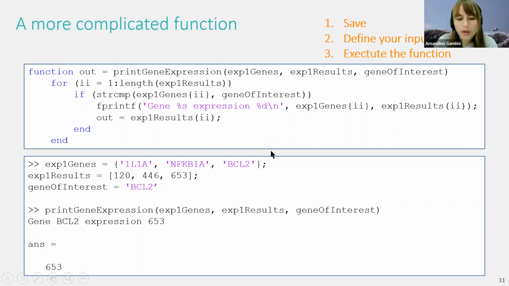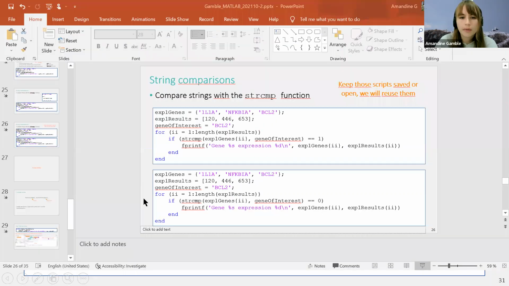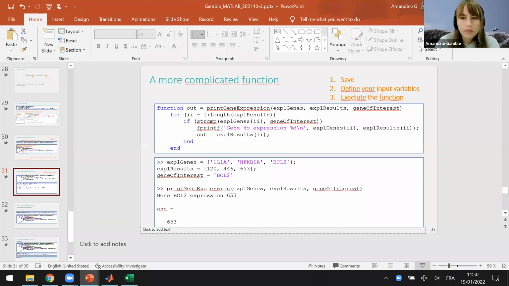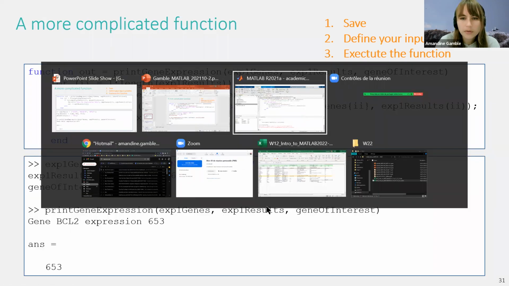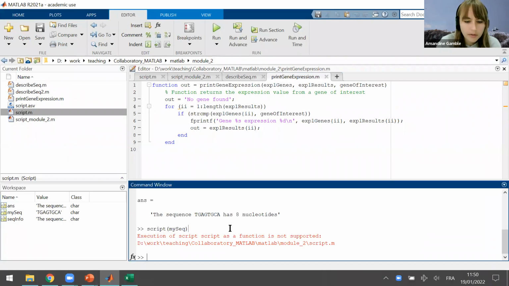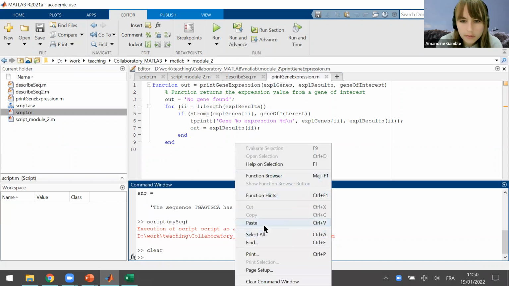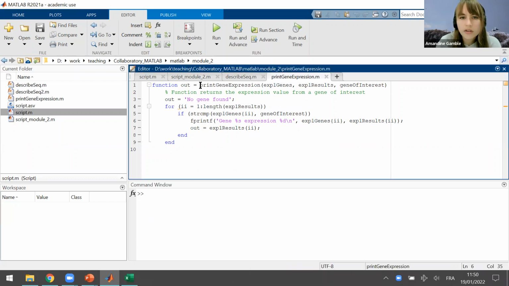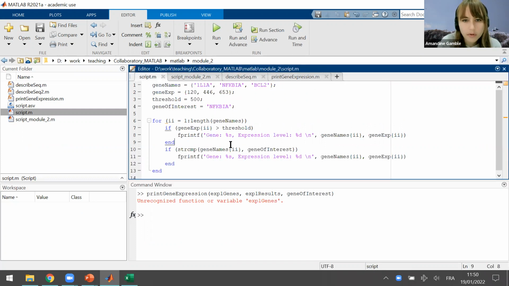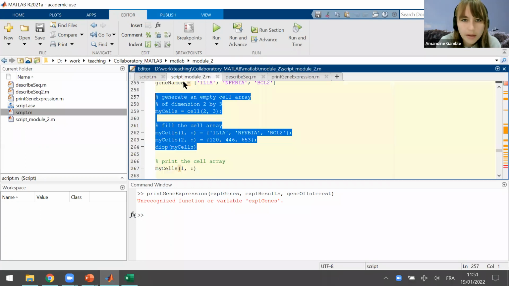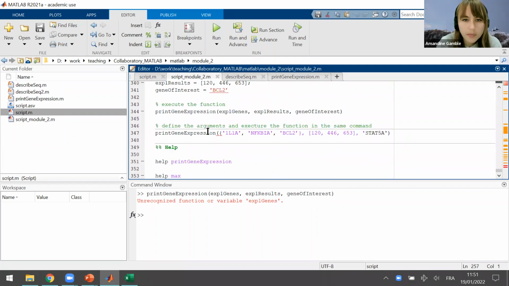And then when we want to execute that function, we will need to, sorry, I'm showing you all the windows. So I'm gonna clear everything again. If I just run that, so my function is saved. If I just run that, I'm gonna have an error saying I don't know all those variables you're putting as input that don't have any value. So you need to define them. So I'm gonna cheat again and call them from here.